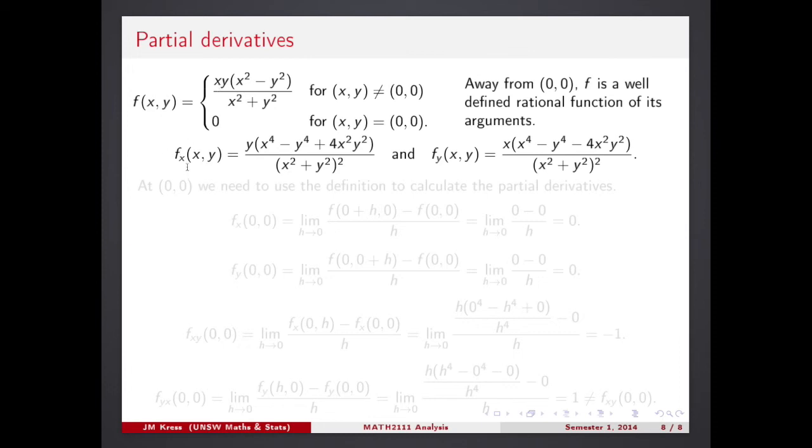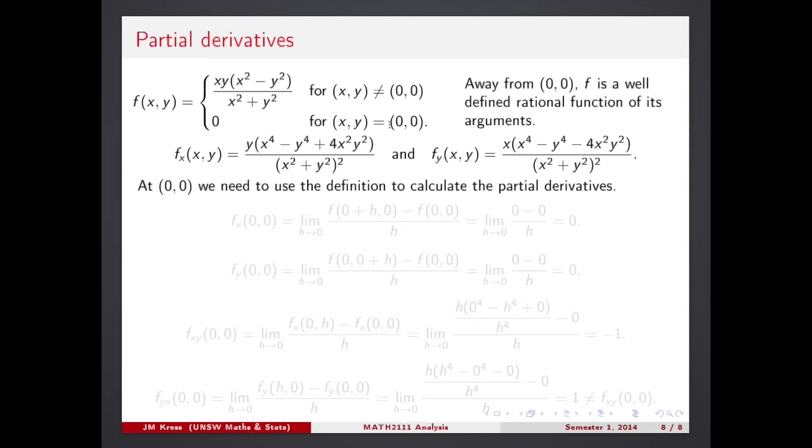What he says is this: if you compute fx and fy, the first order partial derivatives, for any point which is not the origin, we can just use the first year stuff. We just compute this by the rules of differentiation, and that's the computation. I'm not going to verify that. And actually, you don't have to verify this on a piece of paper if you don't like. You can use MATLAB to verify that. I'm quite happy with that.